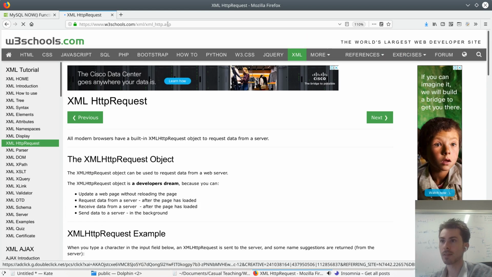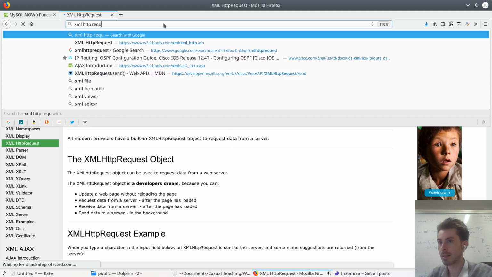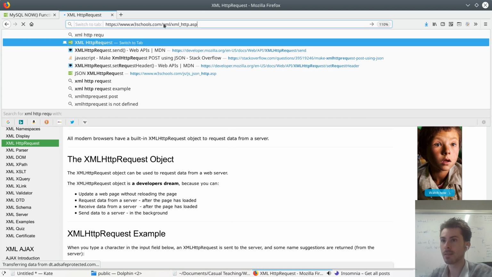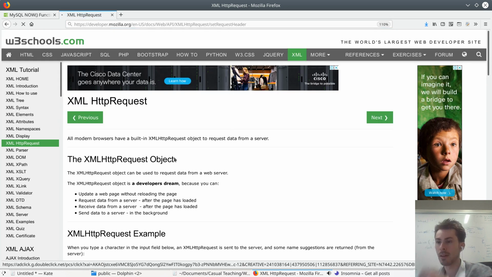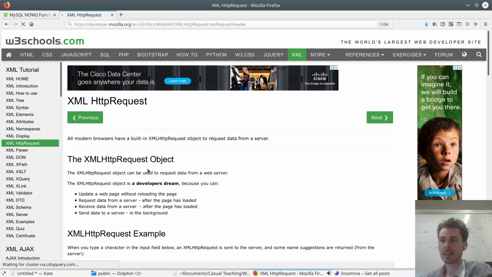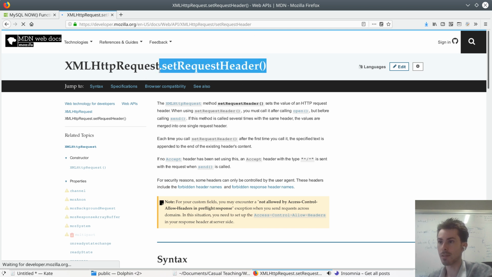I can never remember exactly. Here it is. The exact syntax for the set request header, or at least the exact capitalization, but evidently it's just called setRequestHeader. So we're going to go ahead and use that.